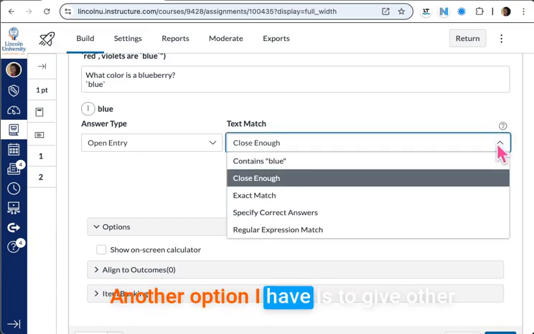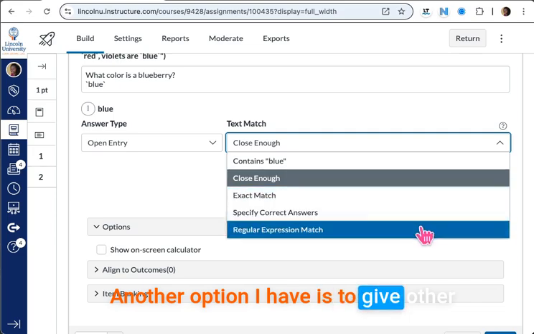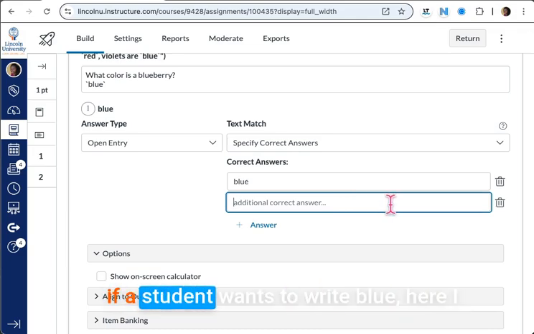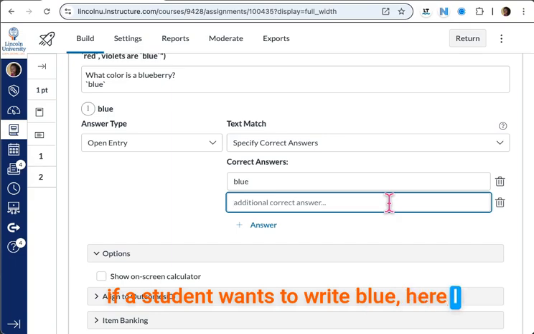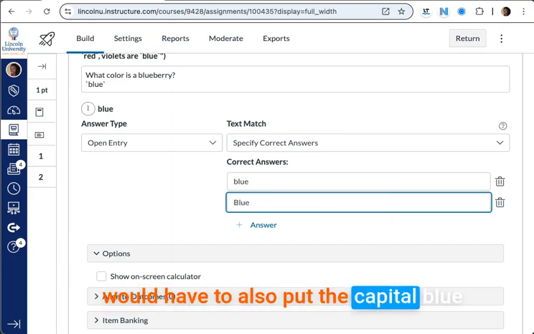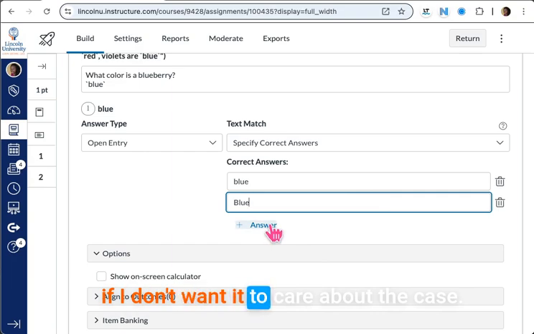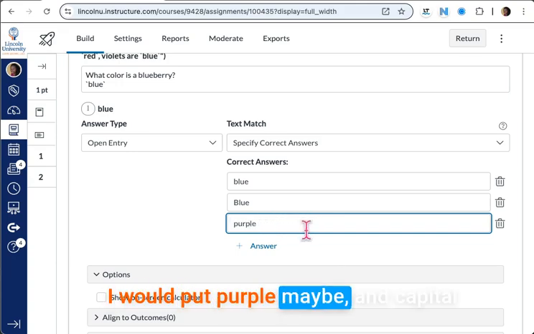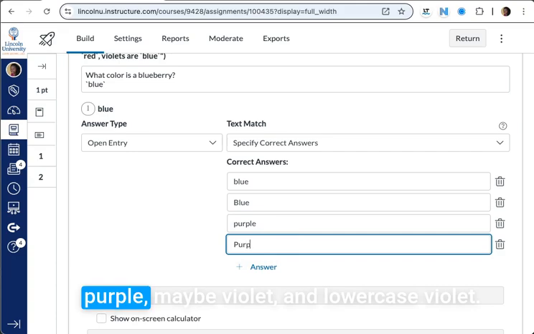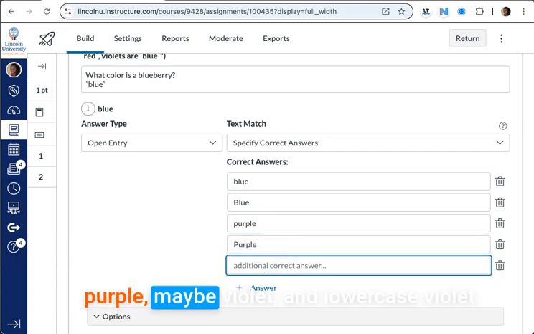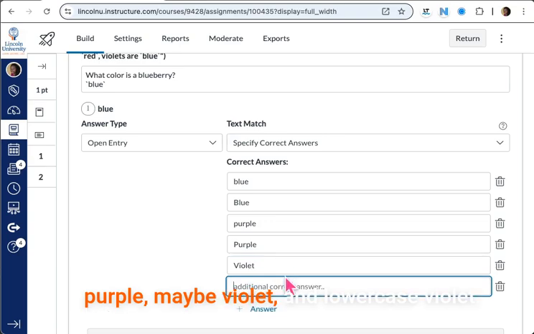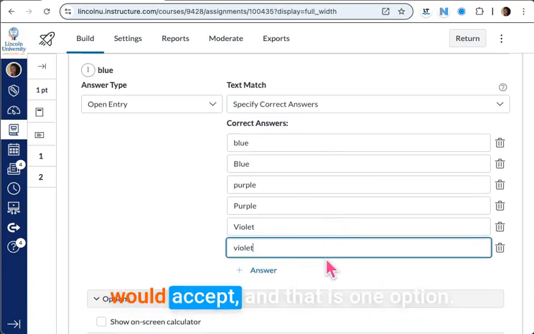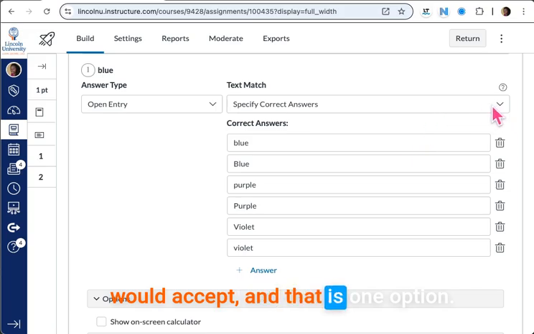Another option I have is to give other answers that could be appropriate. So if a student wants to write blue, here I would have to also put the capital Blue if I don't want it to care about the case. I would put purple maybe, and capital Purple, maybe violet, and capital Violet. This is all of the answers that I would accept, and that is one option.